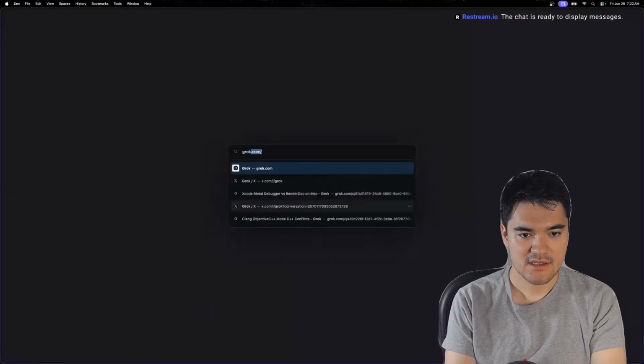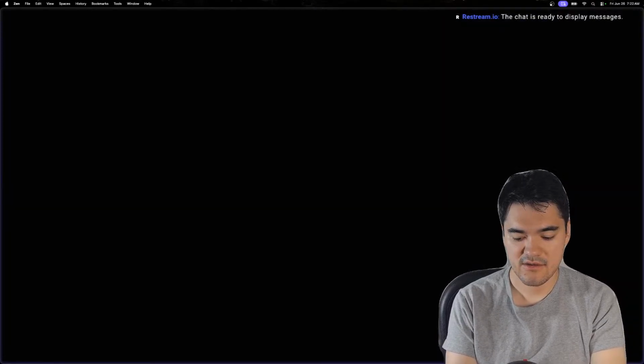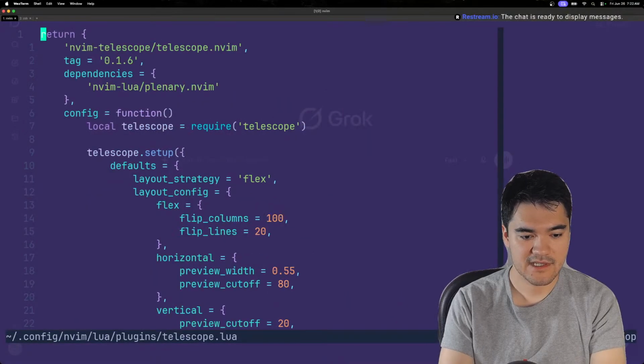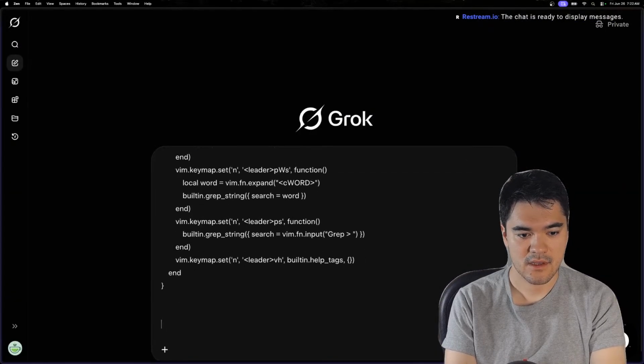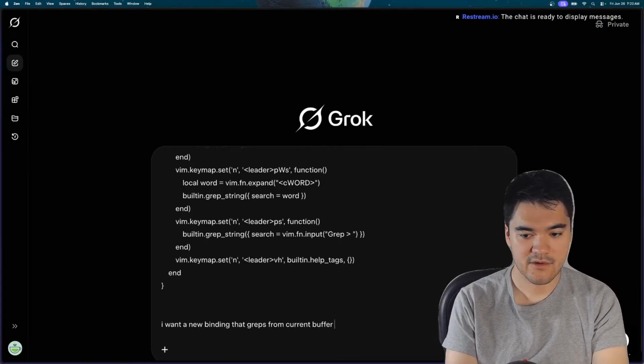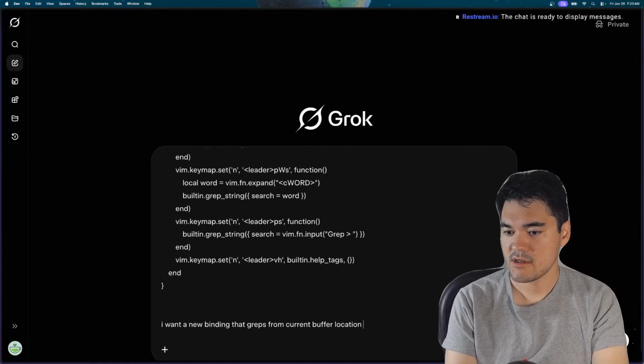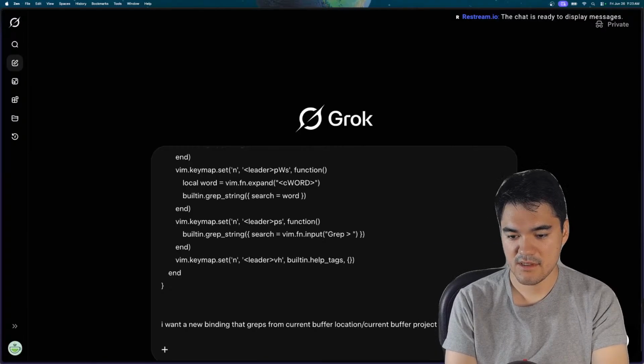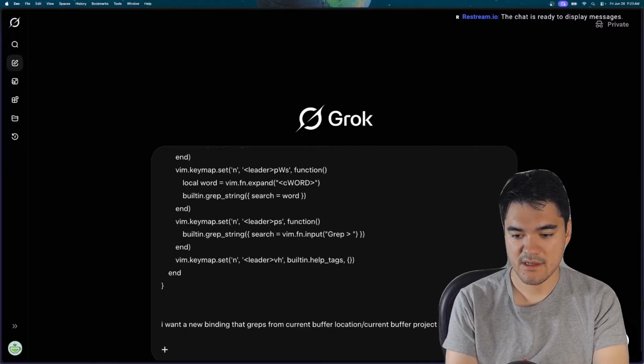Let's ask our friend here to help us out with that. I want a new binding that greps from current buffer location, current buffer project root protected by LSP.